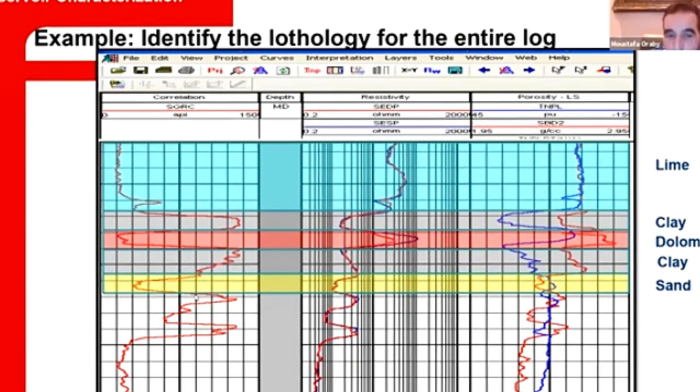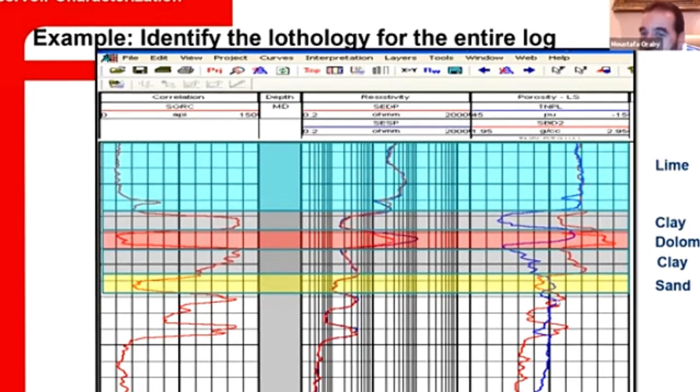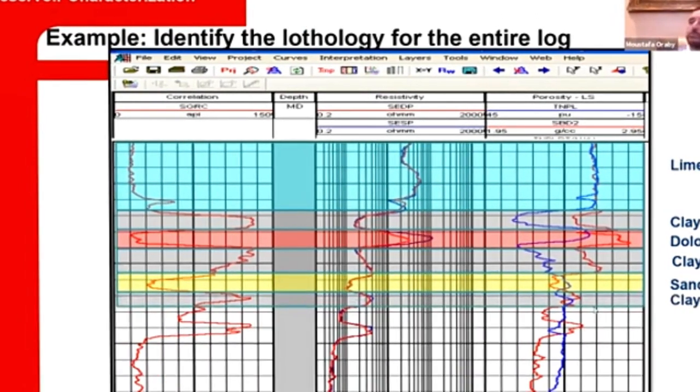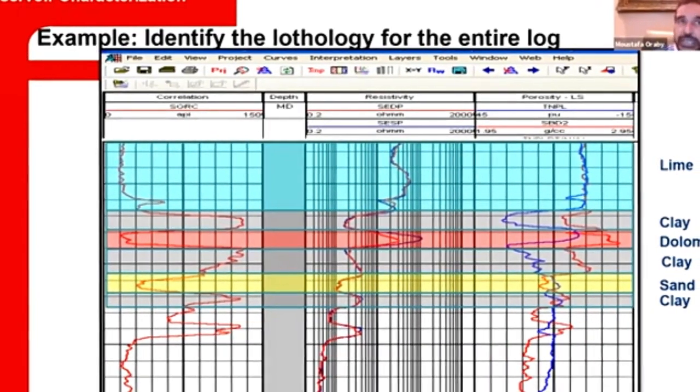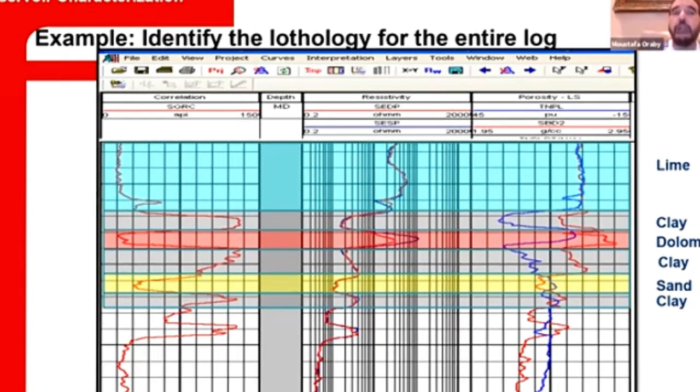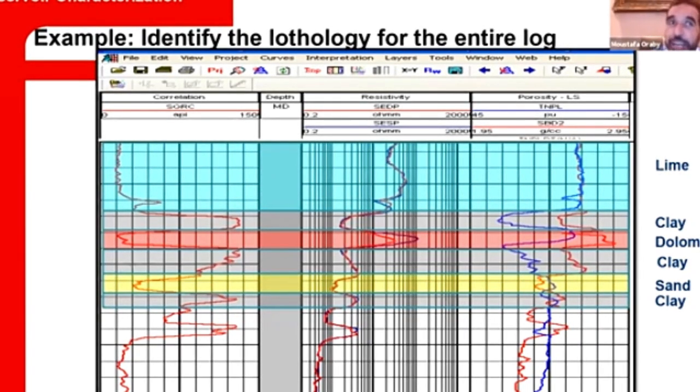Now, if I go to the next one, gamma ray became high. It has to go back to the clay separation. What is the clay separation? Neutron left, density right. You can see that it actually moved from density left, neutron right. Here is the zone. It actually flipped from sand to shale. Very clear, from sand to shale. So this is a shale zone, clay zone. No question. So don't actually think that this zigzagging is nonsense. No, the zigzagging of the log going back and forth, it has a lot of information, and you have to train yourself how to pick these types of things from the logs.